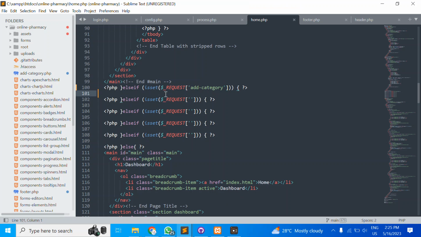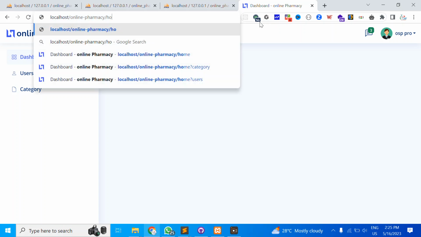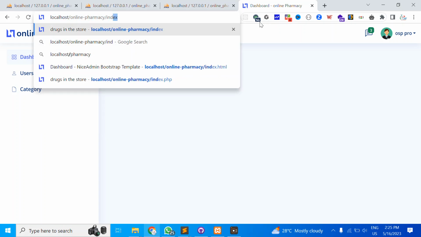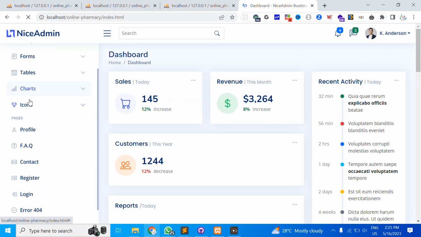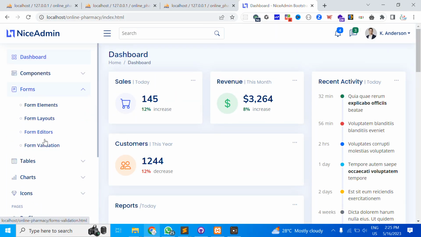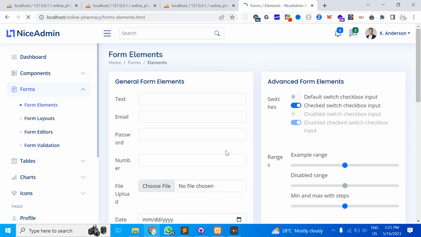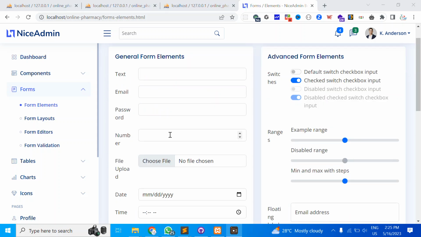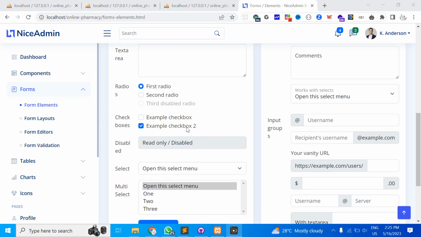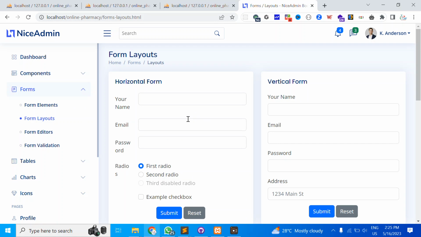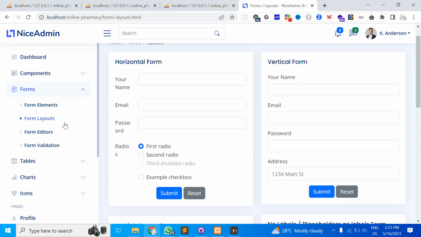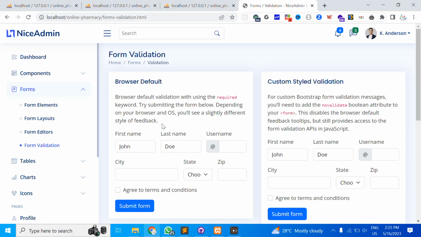So adding category, let me just get one page which may look like what we want. For that reason, I'm going to go to index.html, so that I go to forms because this was our previous stuff. I can just get the default forms of this. This is so nice, simple to use, to deal with. This layout also is nice, I think, to make life simple and to waste less time.